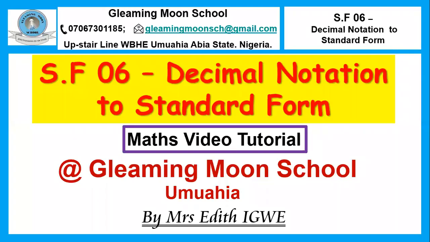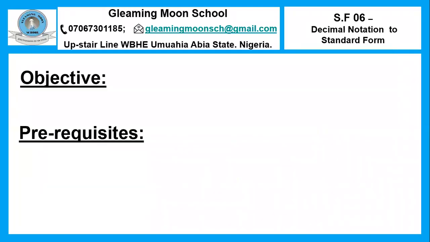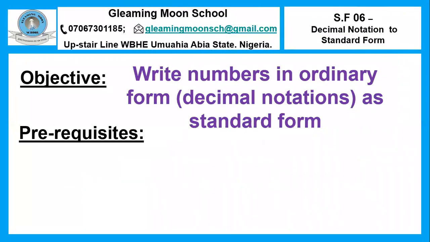Okay, in this video, our objective will be to write numbers in ordinary form, which is also the decimal notation, as standard form. In our last video, SF05, we wrote numbers that are written in standard form as decimal notations. So in this video, we are doing the reverse of that, changing numbers that are in decimal notations to standard form.